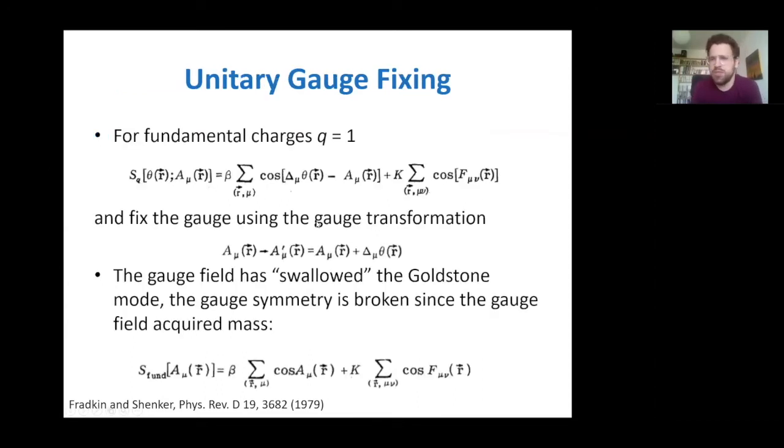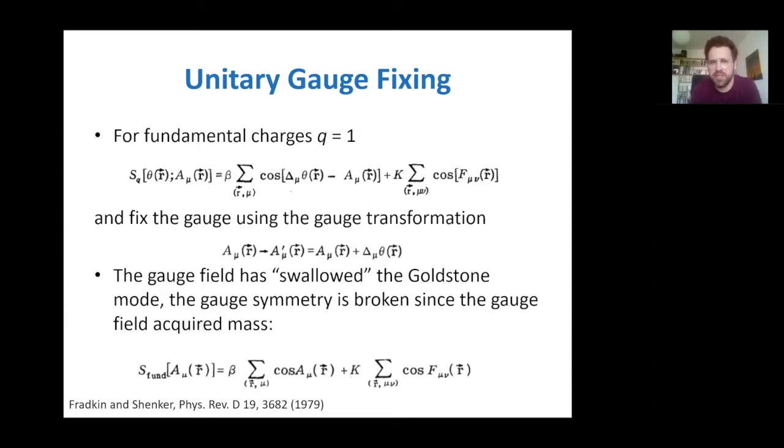And then the normal procedure that one does when the Higgs mechanism is studied is the unitary gauge fixing. We want to basically get rid of the matter degree of freedom. This is the step of the Higgs mechanism, which is always referred to as the gauge boson, the vector field, eating the Goldstone modes, becoming massive, the Goldstone modes disappear, and the gauge symmetry is lost. So this is done by performing a gauge transformation where the parameterizing function is theta, the matter field.